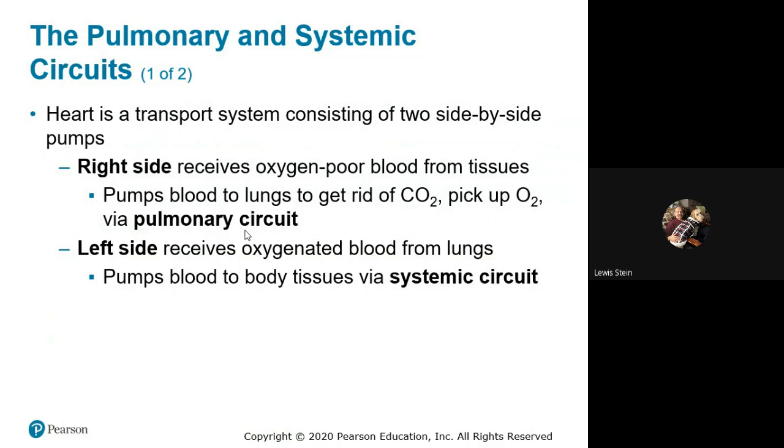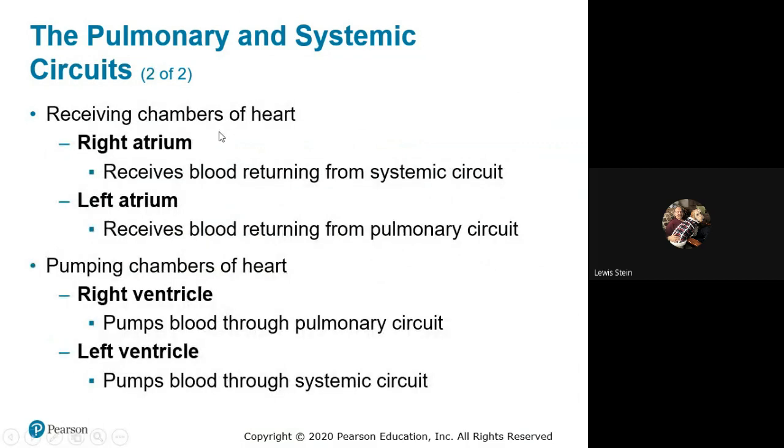It's designed to reoxygenate relatively quickly. It is a low pressure system as it meanders its way through the lungs, and really just in a fraction of a second it reoxygenates. Then it returns to the left side of the heart, which is the end of the pulmonary circuit, and the beginning of what's called the systemic circuit, sending blood everywhere, including to the heart itself. Oxygenated blood to start the whole thing over again.